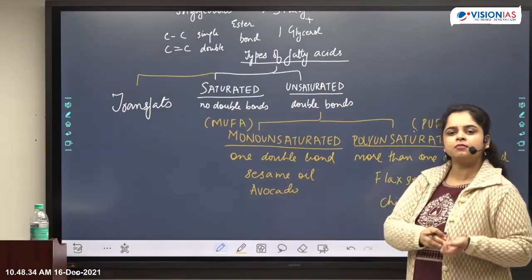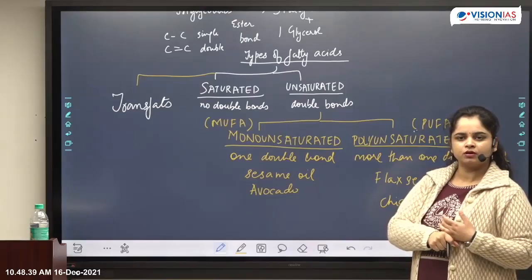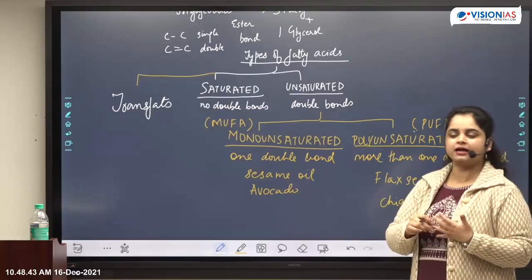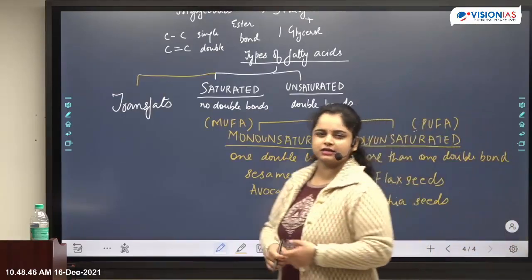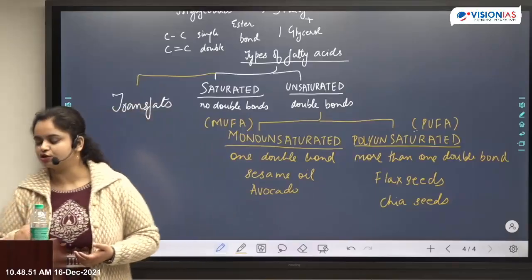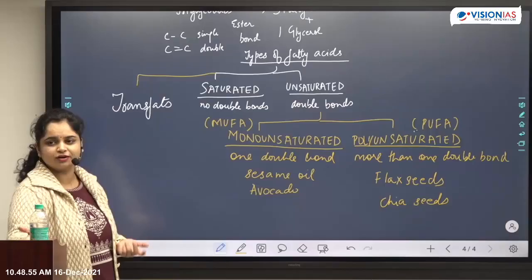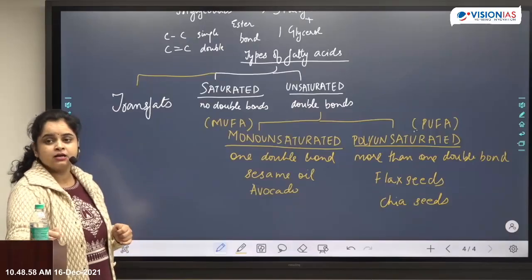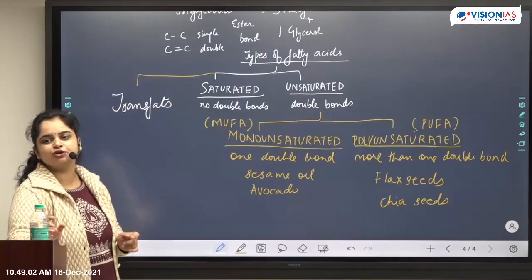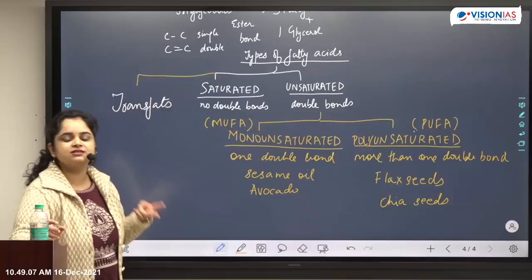Now some amount of trans fats are naturally found along with the animal fats. We can have some trans fats also present, like milk contains around 2.5% of trans fat also. But any discussion on trans fats, or when you are reading about it in the news or anywhere, because this is always in the news, at that time we are talking about the artificially produced trans fat.